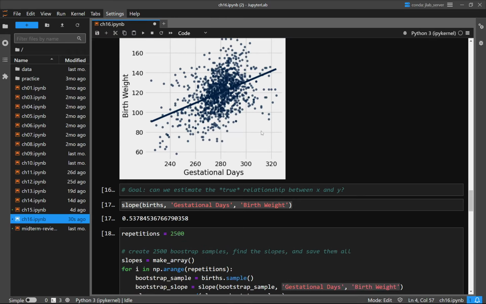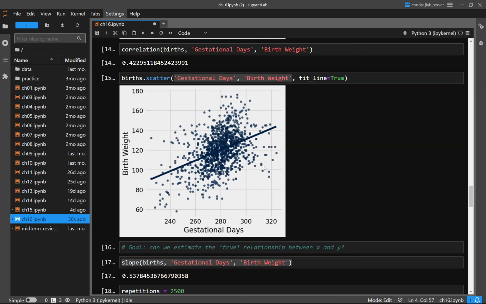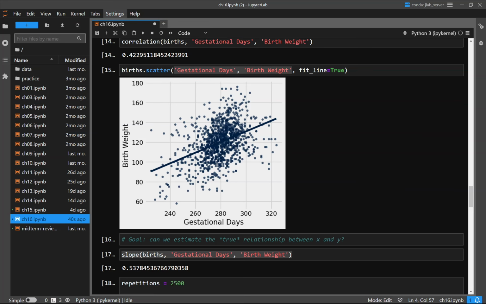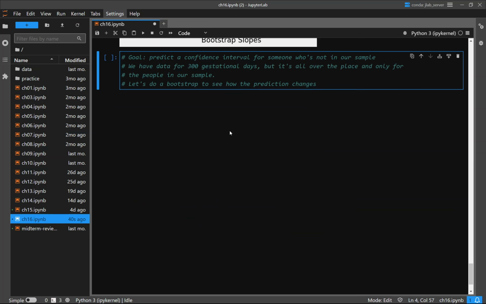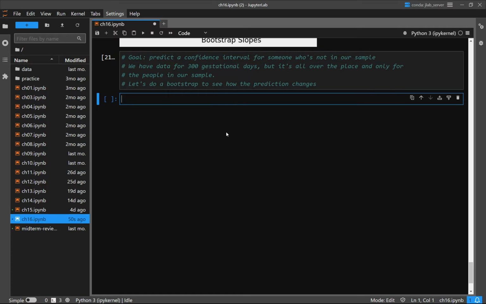Because when you take a bootstrap sample, you're going to get a bunch of different dots, and those dots will wiggle the line, and we can see what that line says at 300 days. Does that make sense? We do that enough, we get a confidence interval of the prediction now, and that's better than just one, just for our original data, because we know it's going to wobble. It depends on our sample, and we can't sample everybody. So that's pretty cool. Yeah, let's make a function to do that.